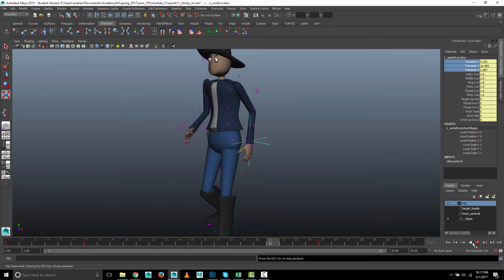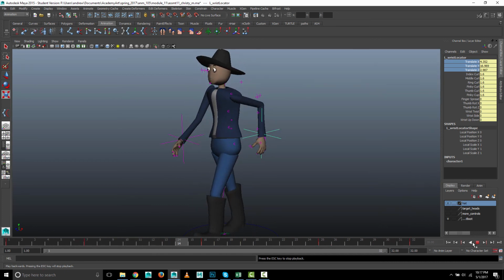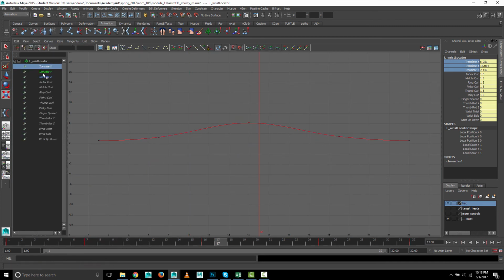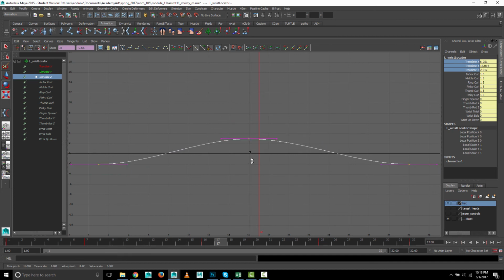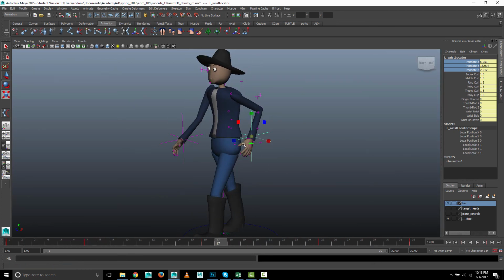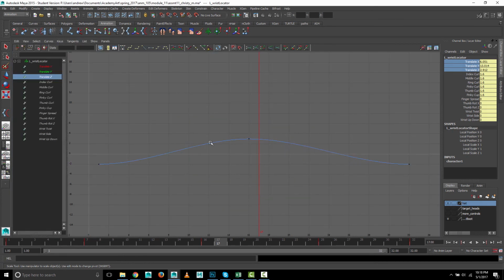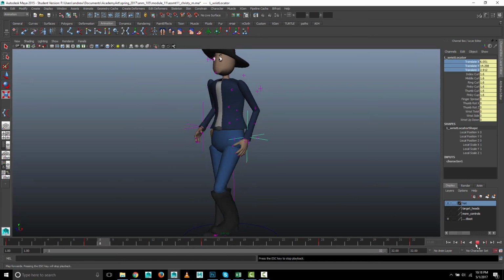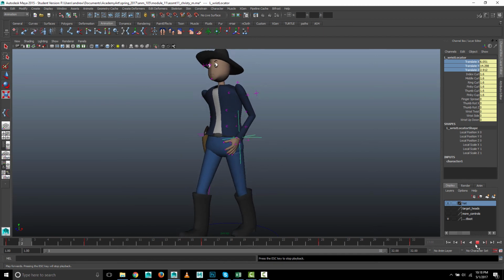That doesn't look that much different to me. Just out of curiosity, let's try really going flat and see what happens, see if it's doing anything. Oh yeah, it is. Okay, so now the Y translate looks much too big with that being so much smaller. R for scale, shift middle mouse, flattening that out a bit. Now it's actually maybe too subtle.